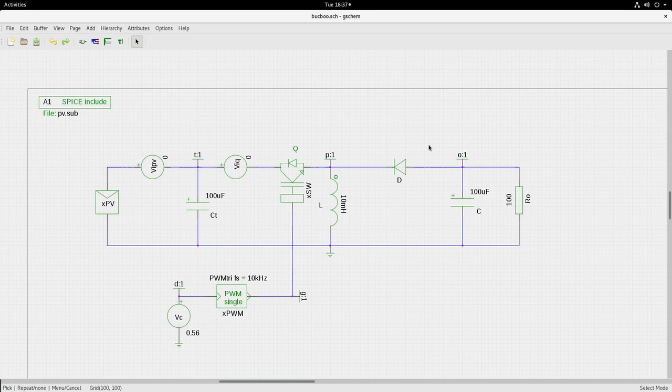This will give you more insight into interfacing the PV panels to the load by means of a switched mode DC-DC converter. Right now we have done the simulation of this entire PV panel, DC-DC converter, load combination system using a PWM block, and it is an open loop. VC is just a fixed value, the loop is not closed. So this is just to ensure that under open loop the system is well designed and working as per our expectations.